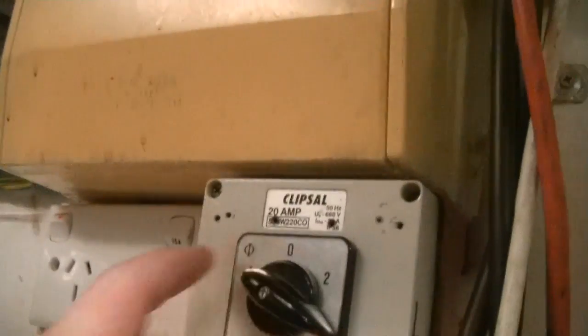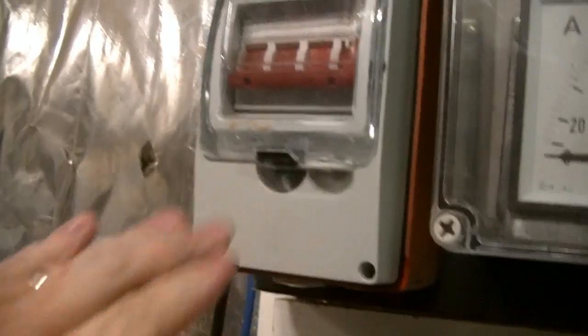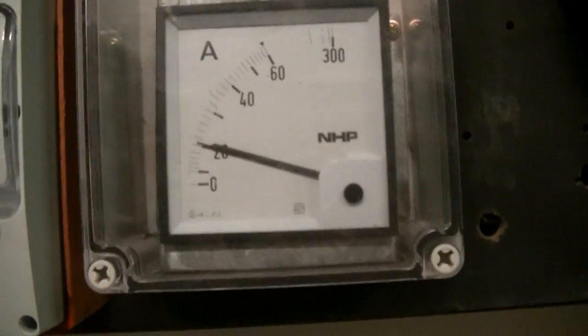Let's just go over and turn the lights on to grid power, and then we'll go up here and turn off the power. As you can see, everything outside the shed's gone dark. I'm glad the missus is sleeping. Flick the changeover switch, and we'll just wait a few seconds for the fridges if they're running. We're now running on the new inverter.